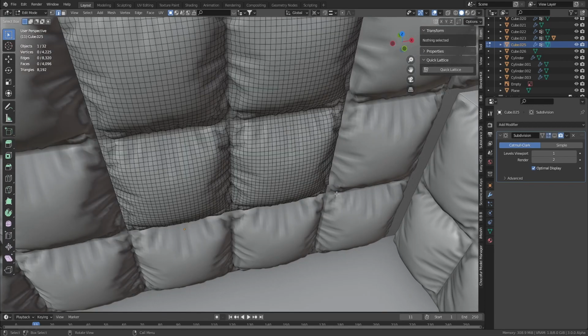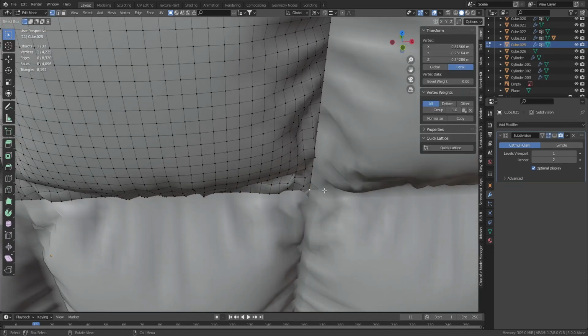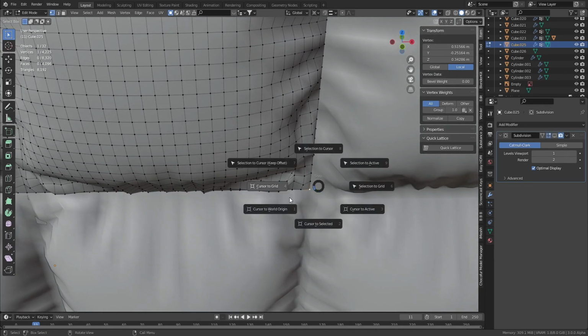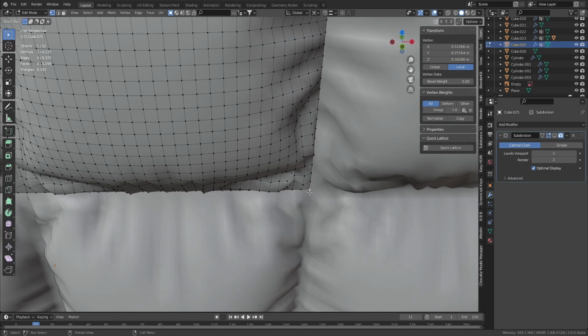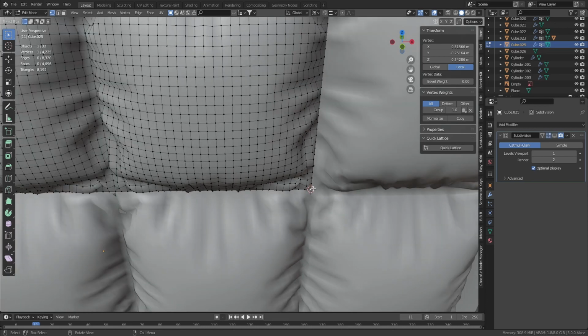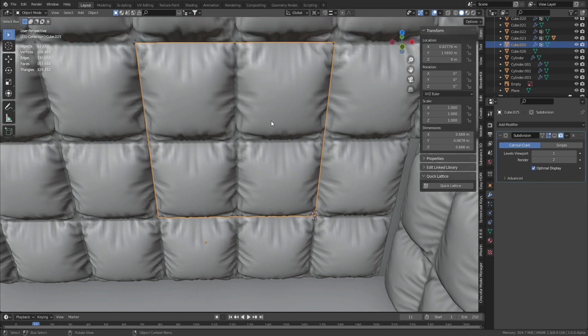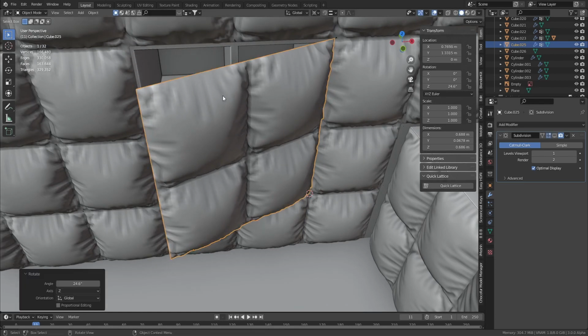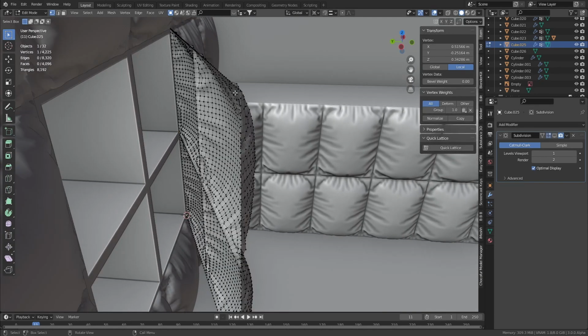Now we also need to do the same thing as the first. We need to change the transform pivot point to this point by clicking Shift S and selecting this vertex, and then Shift S and cursor to selection to change the cursor to this point, so we can rotate this object in this axis. So don't forget to set the transform pivot to the cursor. I invite you to explore all these options of the transform pivot point because it's very helpful, and we rotate it in this axis.